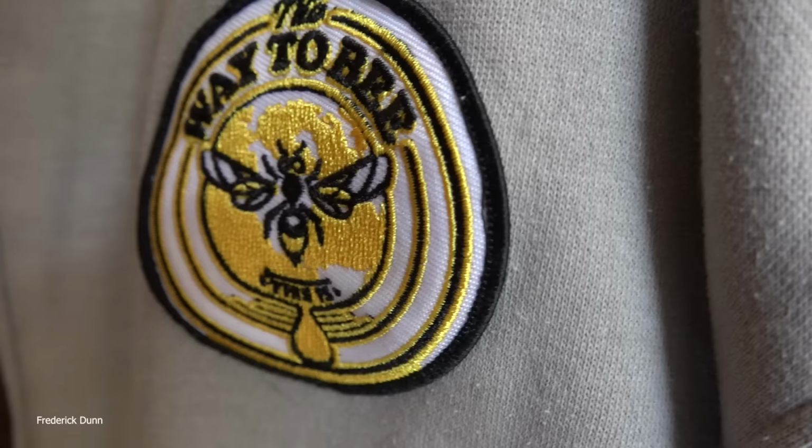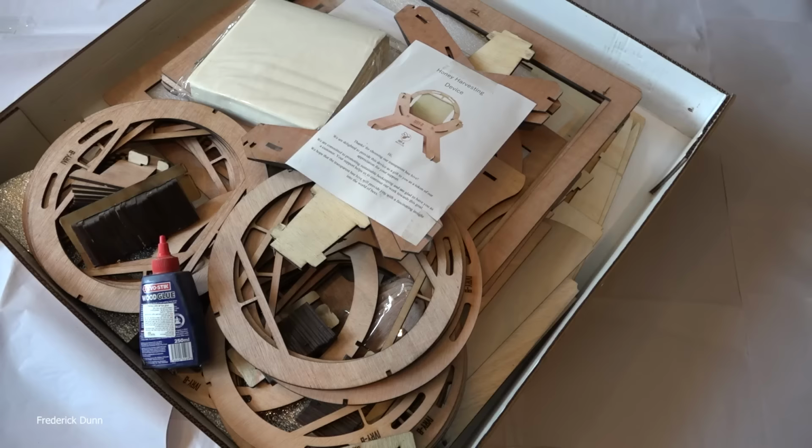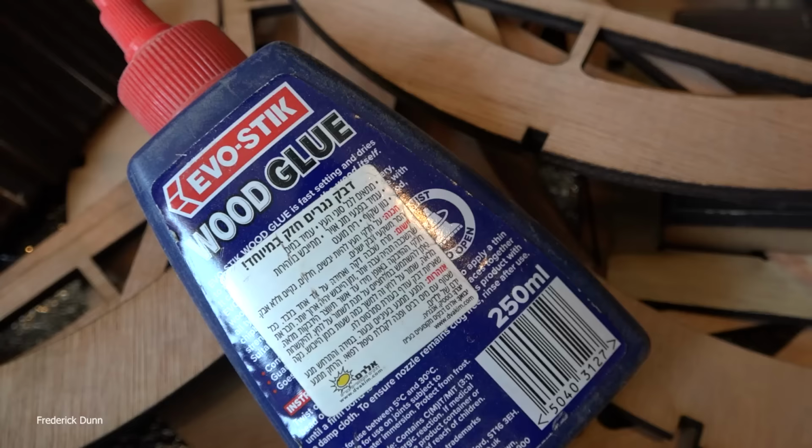And what we're talking about today is, first of all, how to put it together, but I'm also going to show it to you once it is together and we put the bees in it. So if you don't want to see the assembly details, please jump to the 24-minute mark and you can see how it works with the bees.